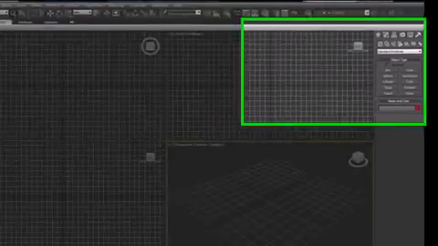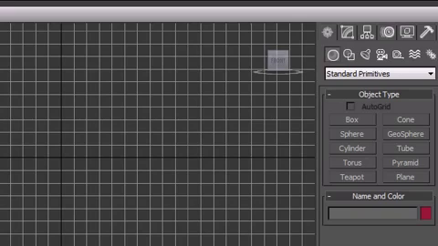What's up guys, welcome to your 12th 3ds Max tutorial, and in this tutorial I'm going to show you guys how to create 2D shapes. Now you're probably wondering why we're creating 2D shapes instead of 3D shapes, because with 2D shapes you can turn a 2D shape into a 3D shape really easily. But first we need to know the ins and outs of 2D.